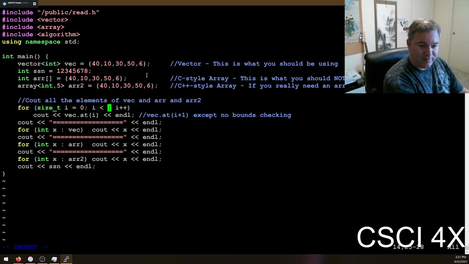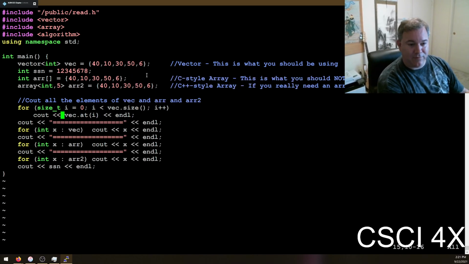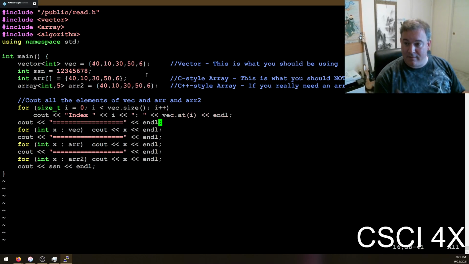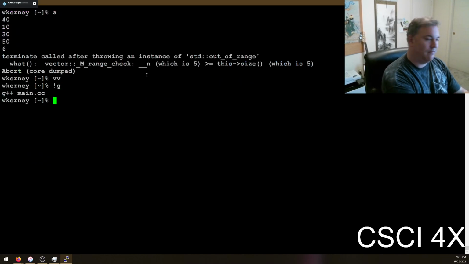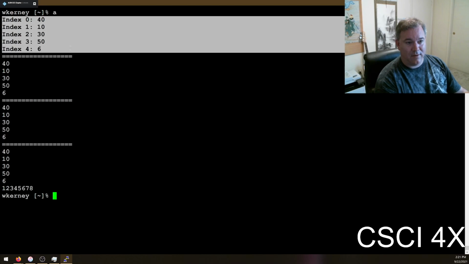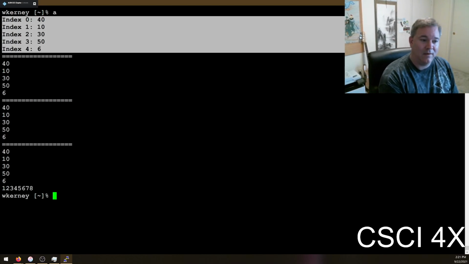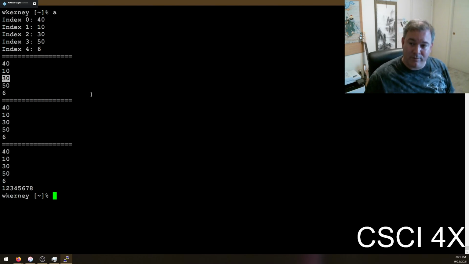Being able to get the size of the vector is nice because it lends itself well to a for loop like that. But sometimes you do a full for loop just because you want to say index i, because sometimes you want to print what index things are at, and that's fine. You don't always have to use a range-based for loop. I use both. It just depends what I need. If I need to know the index, the location of each of the elements, then I use a regular for loop. If I just care about the values, I use a range-based for loop.